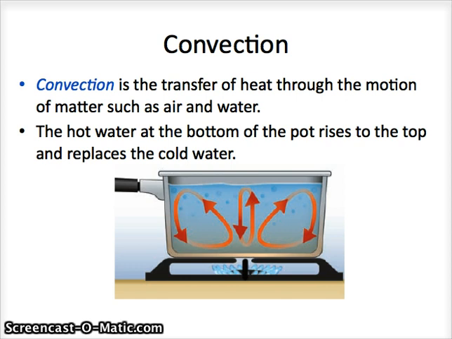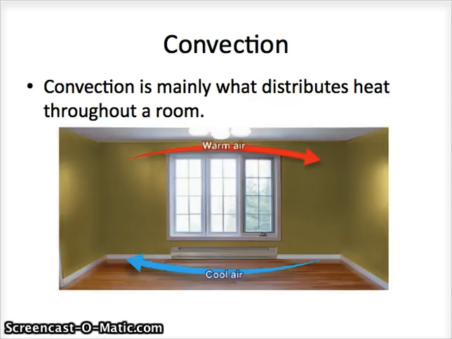Convection. Convection is a transfer of heat through the motion of matter such as air or water. The hot water at the bottom of the pot rises to the top and replaces the cold water. The cold water sinks, gets heated up, rises to the top, and the process continues. This is what is known as convection.